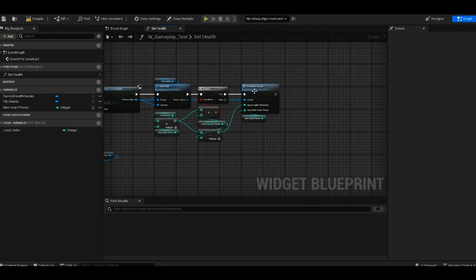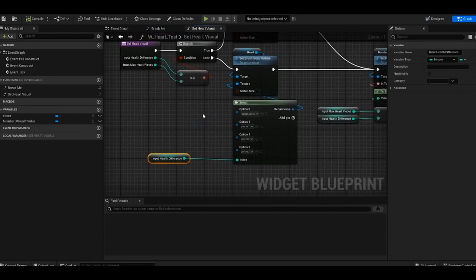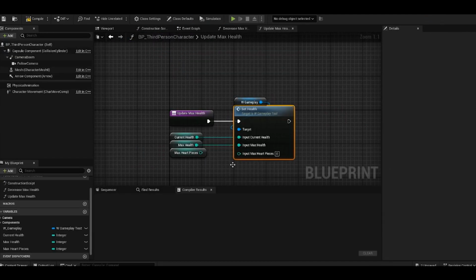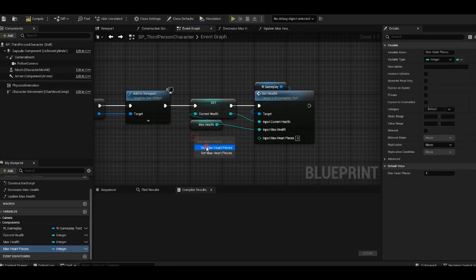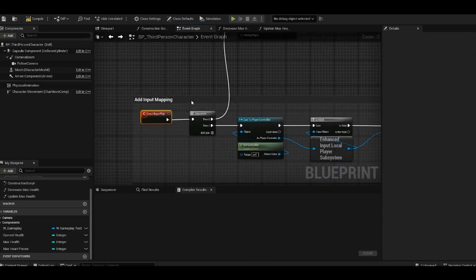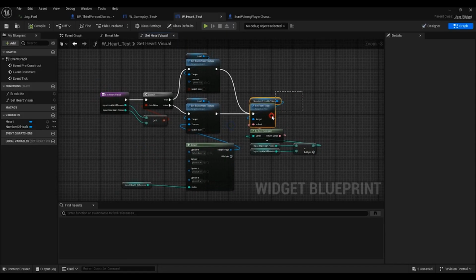The last point, as mentioned, is that as you change your heart pieces, if it's 3, then you're gonna have to shift it as mentioned before. Oh, I had to make sure that I pin this, and let us also not forget to set the heart pieces when we initialize in the event begin play, when we initialize the widget into the UI. So yeah, this is basically all of this.